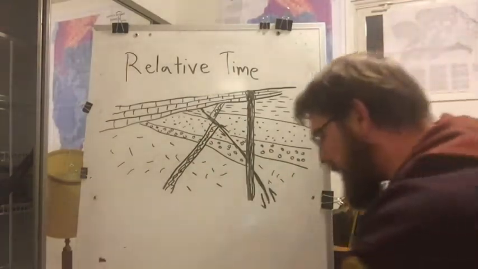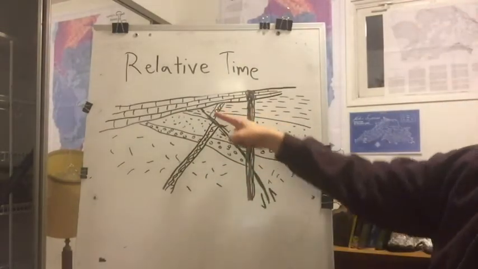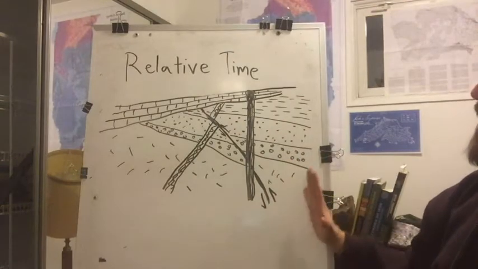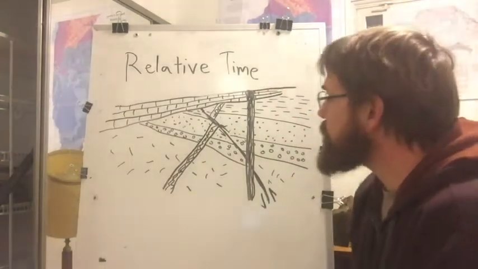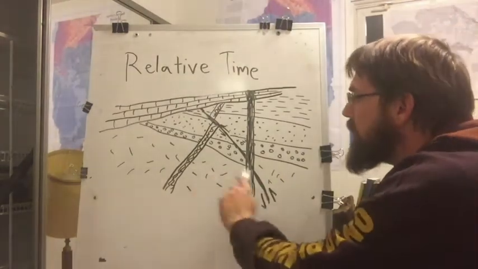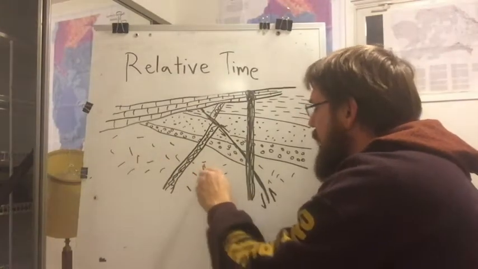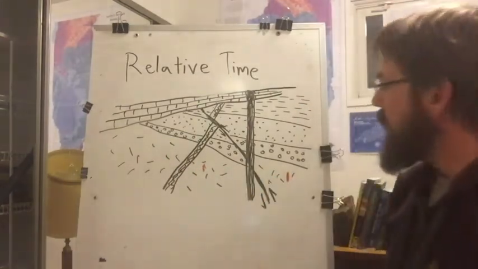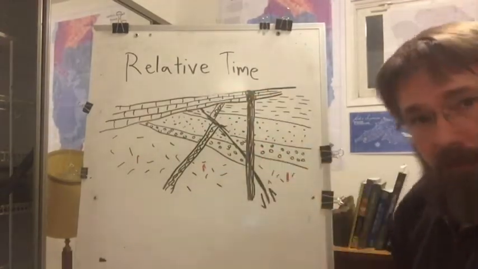But basically using this looks really complicated, but it's not. I have another fault right here. It's kind of sloppy, but that's what this curve is, a thrust, so this is thrusted up. And using what I just showed you, what can we tell from this? All right, well, it's really easy to say that this granite is the oldest. It's the most highly deformed. We got two igneous intrusions and a fault offsetting it.